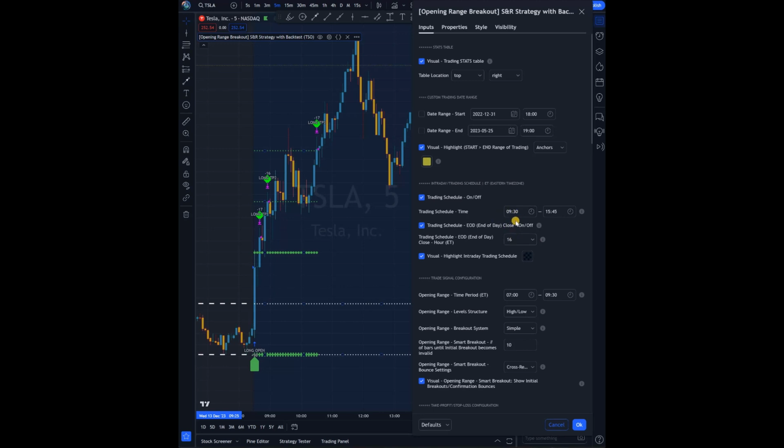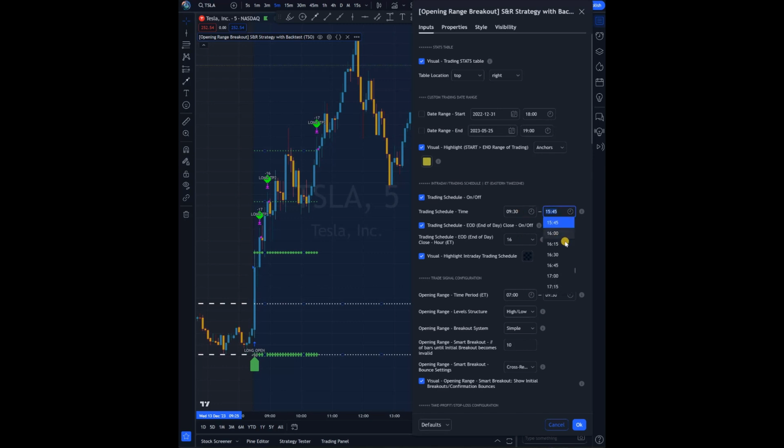It's going to be pretty messy, as the trade will run towards the next day, and that's not what you anticipate. So if you will be using end of day close, make sure that if it's 16, which is 4 p.m. Eastern time, this is 15:45, which is 3:45 p.m.